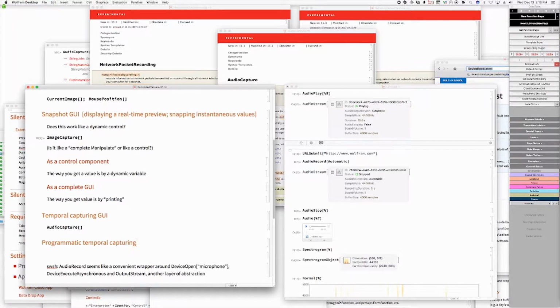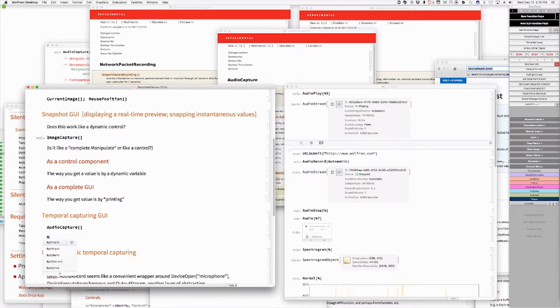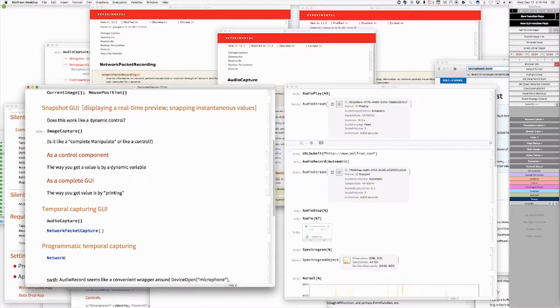Am I making sense? Which right now we think of as a different function. So the temporal capturing GUI would be something like network packet capture, and our programmatic temporal capturing would be network packet recording right now.